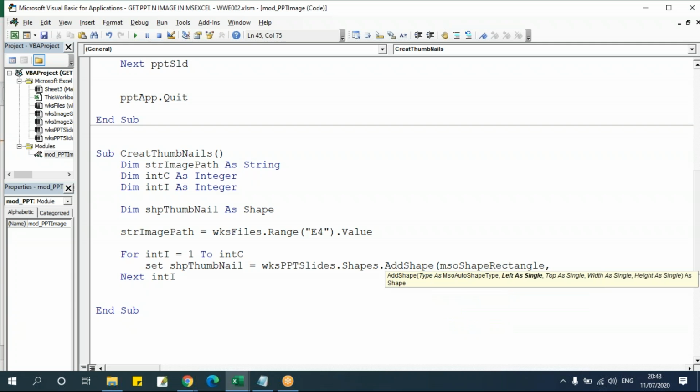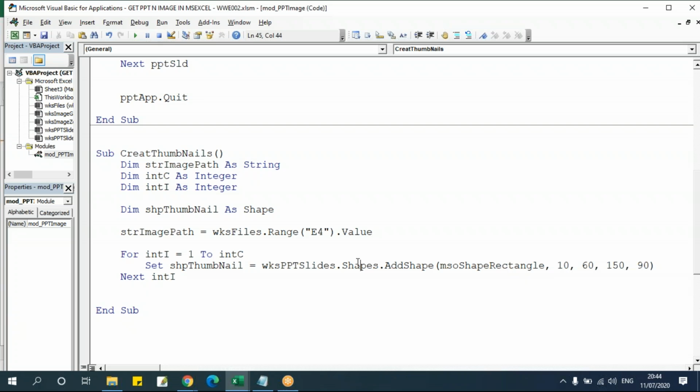Now it asks for left, top, the width and the height. What we'll do, we'll give here somewhere 10 for left. For top, I'll just say some 60. Then for width, let's take it as some 150. And for height, we'll take somewhere around say 90. Say close bracket. We're just trying to hard code this. That means this will be created in the same position.